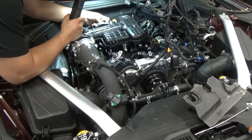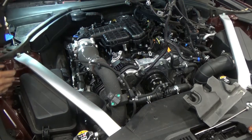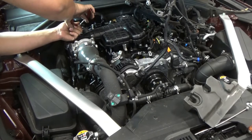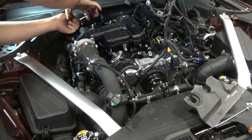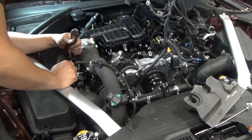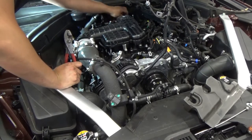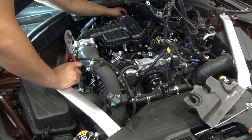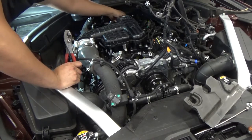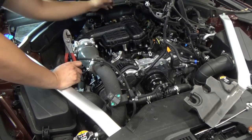Next, we're gonna remove our MAP sensor here, our hose here that's connected to the manifold. Okay, that's out. And what else? We got another hose there. So let's remove that. What is this? A purge valve. Okay, we got a purge valve there. There's a hose at the bottom.